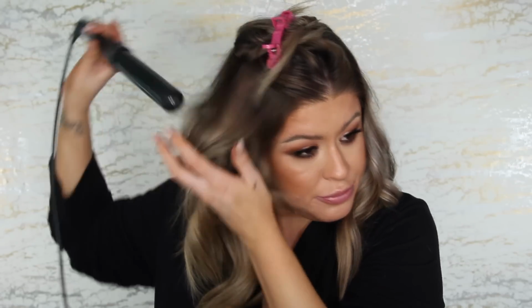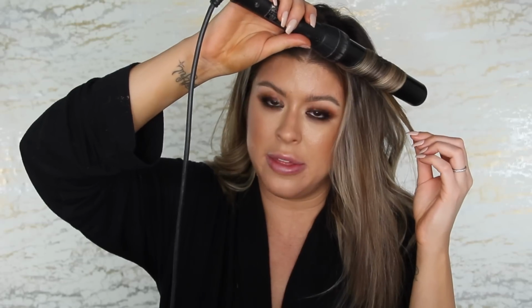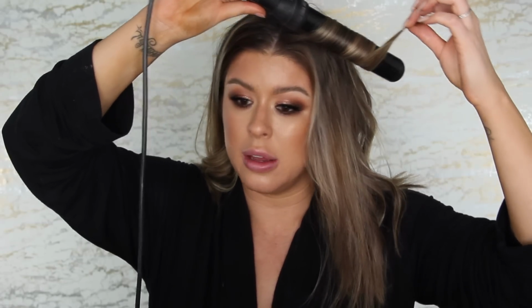All that being said, the first thing I did when I lightened my hair was in June or July. I think we just put some tiny little highlights on the underside. You guys have seen what my hair was like for the majority of the year. That was all we did for months. And I babied it a lot during that time. I took really good care of it. I got regular trims, I used good ingredients as far as I know in my hair care, I used heat protectant, and then a couple weeks ago we went this light.